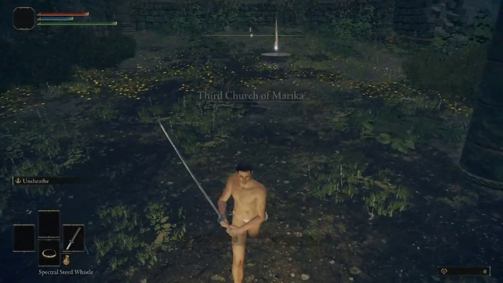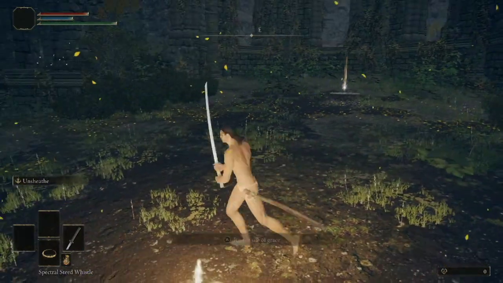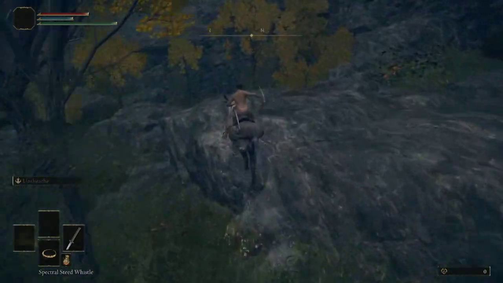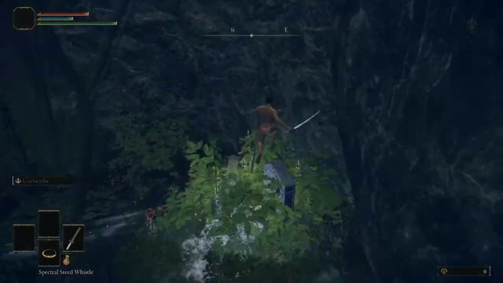Anyway, to the Third Church of Marika. We're going to hit this site of grace. You can grab the Flask of Physick here if you want to. I chose not to. Again, I wanted to just see how fast I could do this. And then you're immediately going to go right here to this little warp gate.